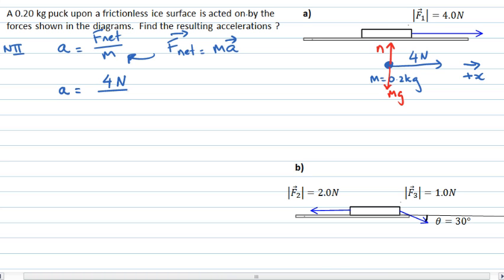The mass, of course, is not a vector quantity. It's a scalar quantity. So we can just put that in as 0.2 kilograms. And then if I divide those two numbers, 4 divided by 0.2 is the same as 4 multiplied by 5. That gives me 20 newtons per kilogram is actually equal to metres per second squared. And that should be my acceleration.